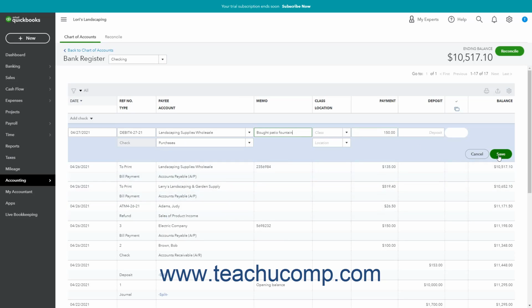When finished, click the Save button in the lower right corner of the transaction area to save it and add it to the register. Alternatively, to cancel the transaction, click the Cancel button in the lower right corner of the transaction area.